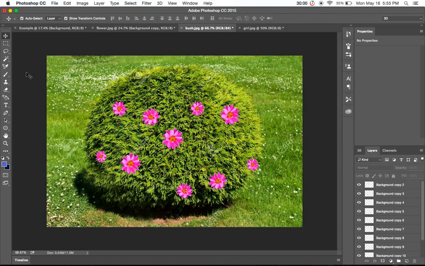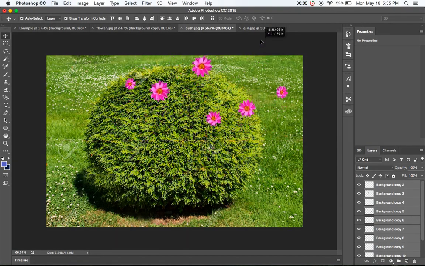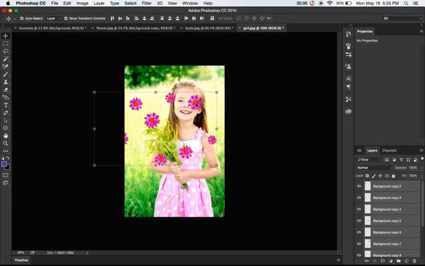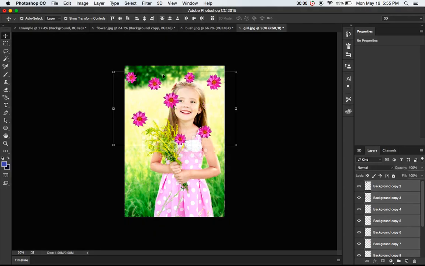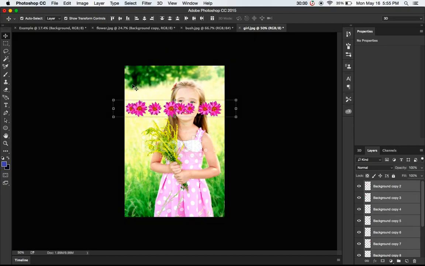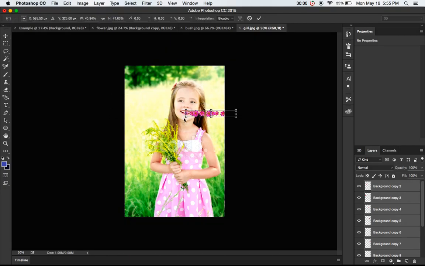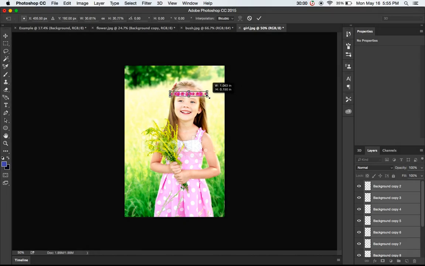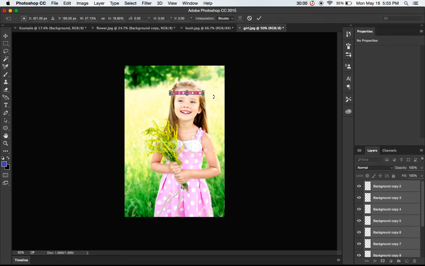I'm going to go back over here, and I'm going to select all of these flowers we already have. And I'm going to grab them, I'm going to drag them up here, and let go of it. Okay, well, that's great. What exactly are we doing with all these random flowers floating around? Well, what we're going to do is we're going to move them. We're going to use that alignment tool. I bet you know where I'm going with this now. You'd be right.